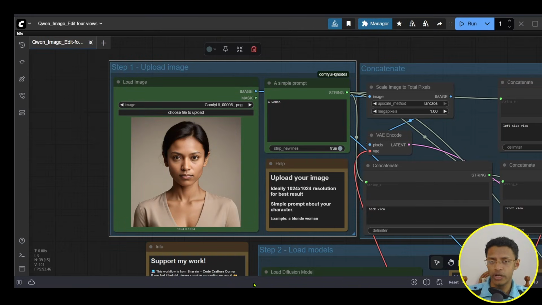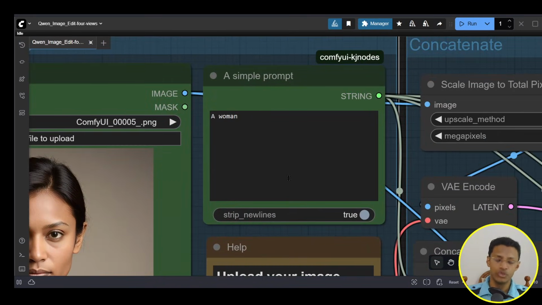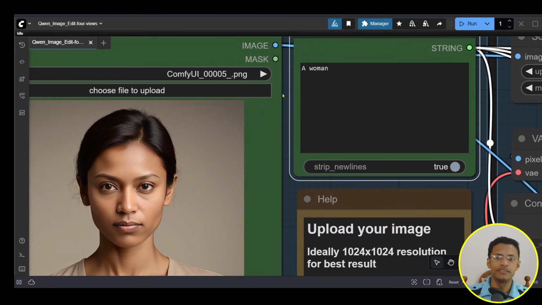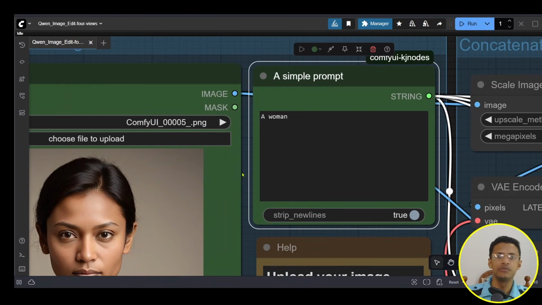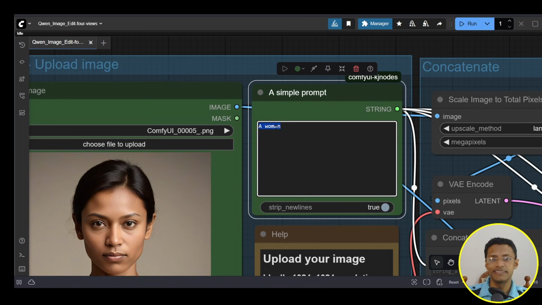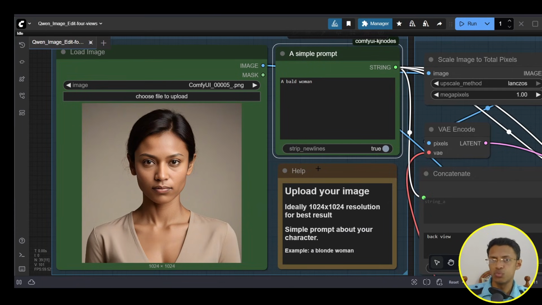You're going to select your input image. In the prompt here, you will change your prompt from describing the image to the modification that you want to apply to the image. So instead of a woman, in this case, you can type in a bald woman, and this will modify your input image.